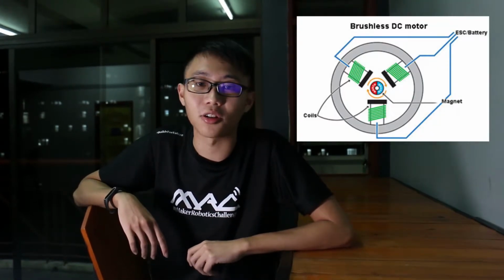So how does a brushless DC motor work? As their name implies, brushless DC motors do not use brushes. In brush motor, the brushes deliver currents through the commutator into coils on the rotor. So how does a brushless DC motor pass current through the rotor coils? It doesn't, because the coils are not located on the rotor. Instead, the rotor is a permanent magnet. The coils do not rotate, but are instead fixed in place on the stator. Because the coils do not move, there is no need for brushes and commutator.